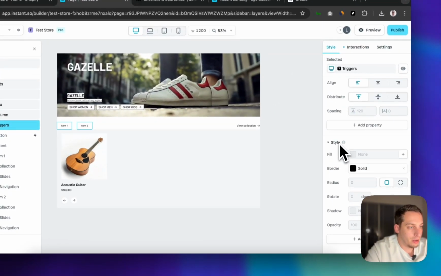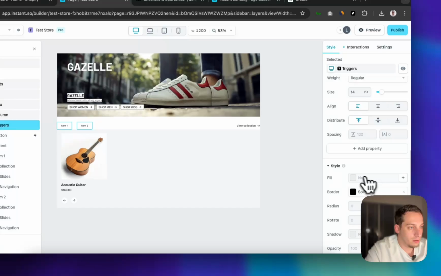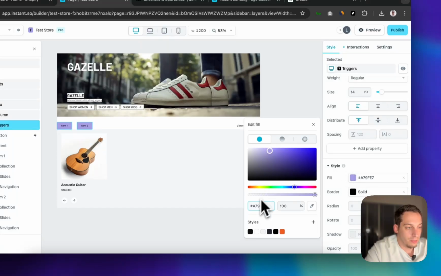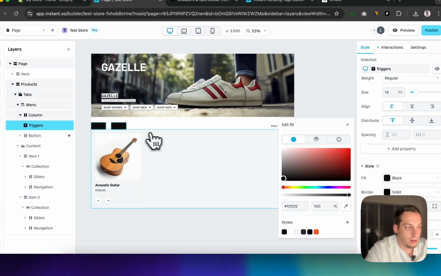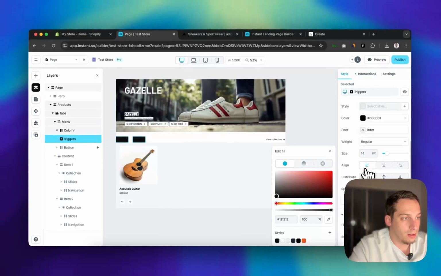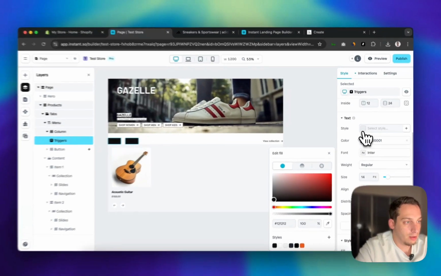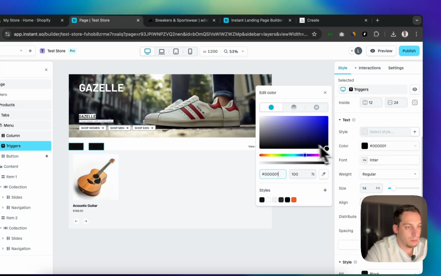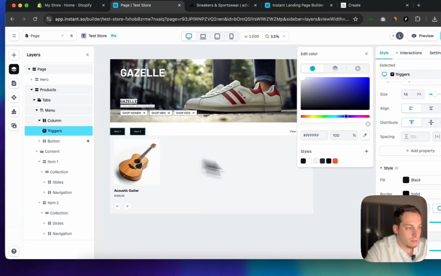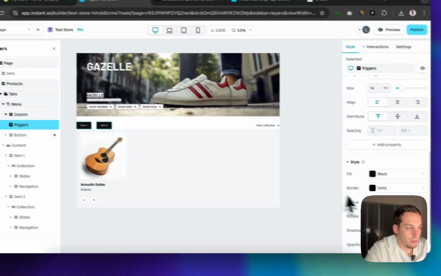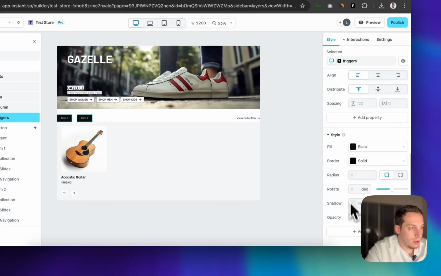So how can we do this? So I would like this to be black. Add a property, style, text, be white. Okay. So I want add a property.